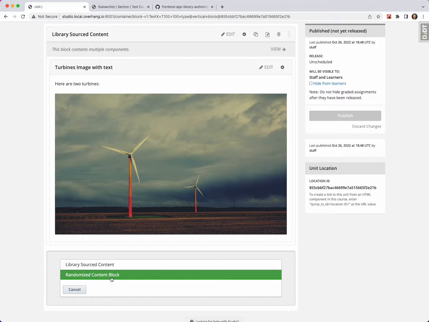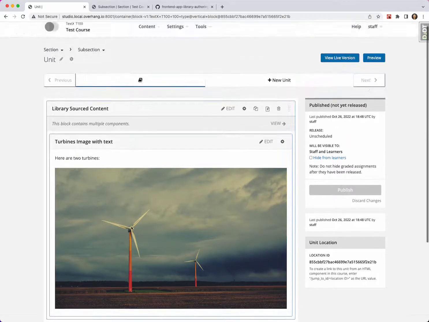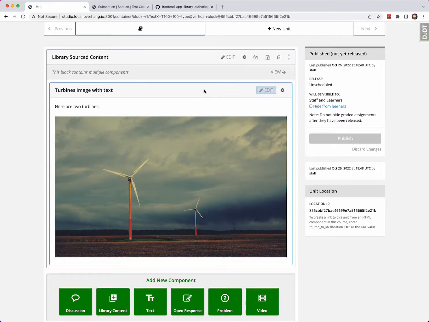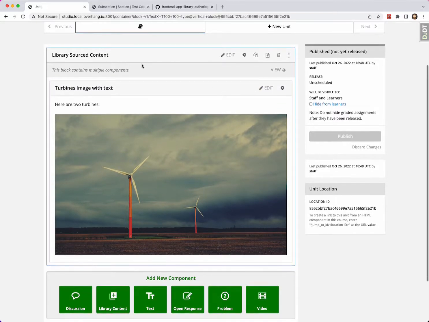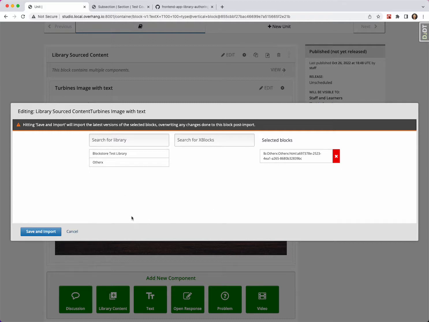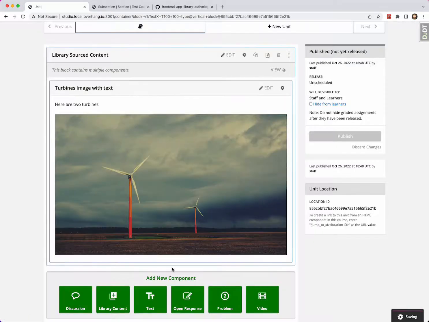But with library sourced content, it hasn't automatically notified you of updates yet. So in the case of using library source content, as of today, if you made changes in the library and you want to update in your course, you just have to click edit here, leave everything the same, hit save and import, and then it will refresh with the latest version.